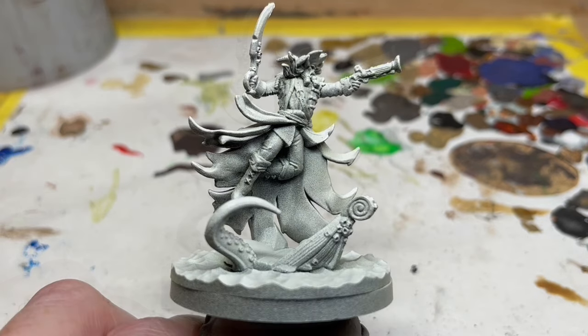Finally, I am going to do another heavy zenithal highlight with Matte White spray from Army Painter, trying to hit all the top parts of the miniature, the most exposed open parts, and the face. I really need to get a lot of white on the miniature so the final effect is quite bright, but the trick is to make sure the bottom part and all of the recesses keep the darker coloration. It may look like I have completely covered the previous green layer, but I haven't — it is still showing through in places and will help add variation and depth.